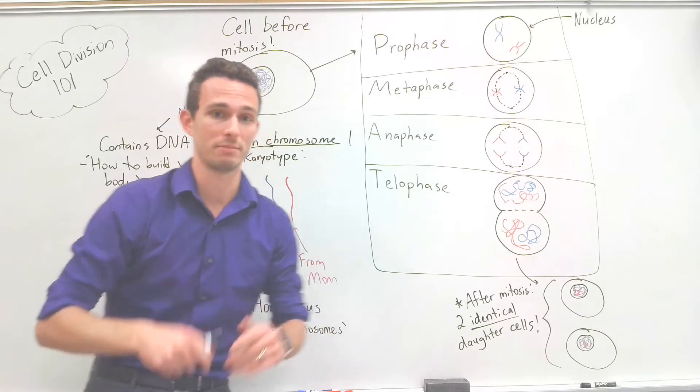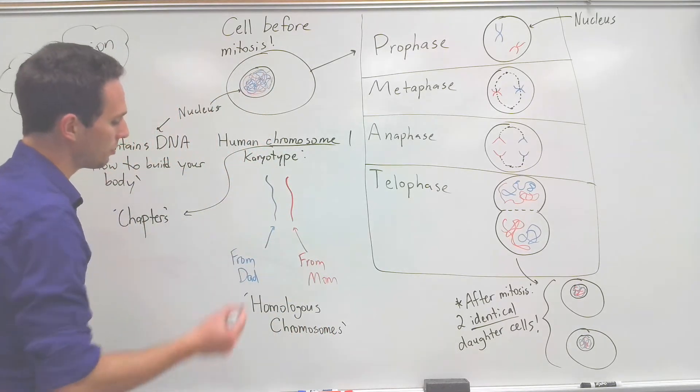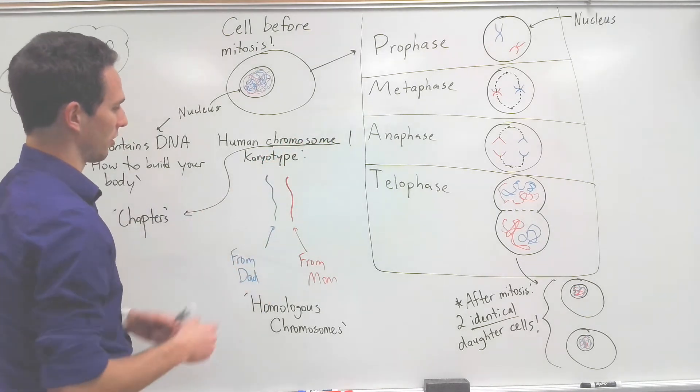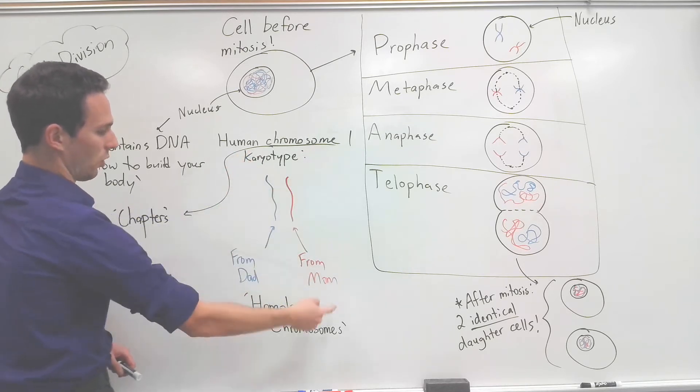So chromosome one, you have two. Chromosome two, you have two of them. That's what I mean by 23 pairs. So if I were to look inside of your cells, I would find, for example, chromosome one, and I would look at them, and if they were condensed they look like this. So you've got one from dad, chromosome one from dad, and you've got one chromosome one from mom.